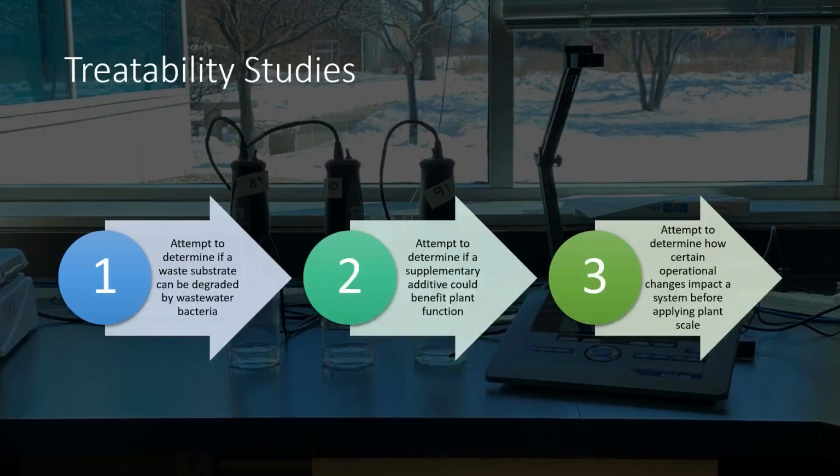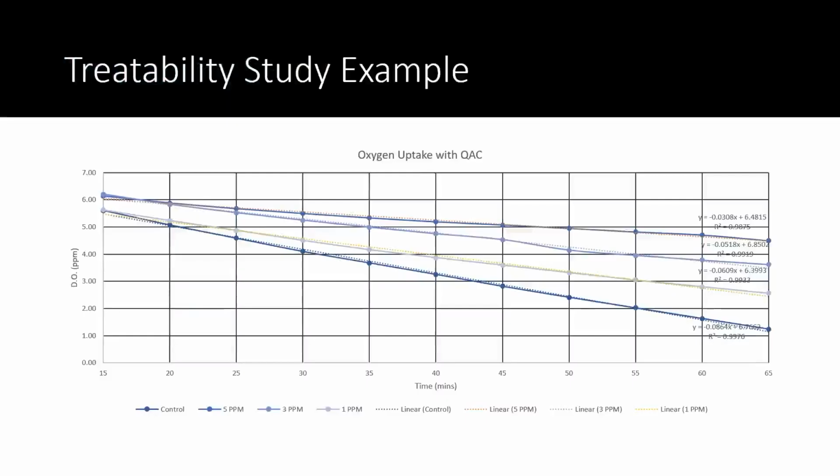And you can also, in some more complex cases, determine how operational changes might impact a system before increasing the scale. So sometimes people do this with a pilot plant, and that is already a very large scale in itself. So it can be nice to have some sense in a smaller scale, like a lab scale, kind of a 500 milliliter reactor. If you can measure things like different levels of DO, how they impact plant operation, how different wasting amounts might impact plant operation, that sort of thing tends to require a more complex setup than the previously mentioned two, but it can be valuable if you're planning on making changes to your system mechanically or procedurally.